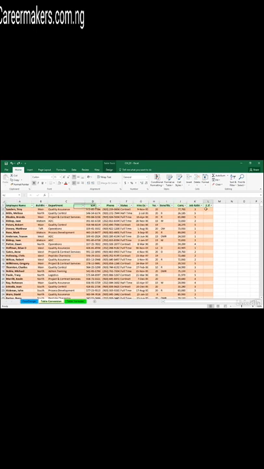Maybe I'm going to put in new compensation or a bonus column, something like that. Look what happens when I add the word bonus or any heading here. As I press enter, look what happens. That too automatically becomes part of a table. So again, the table concept enhances the idea of treating your data as a unit, as an entity.